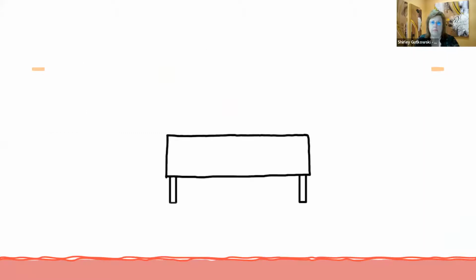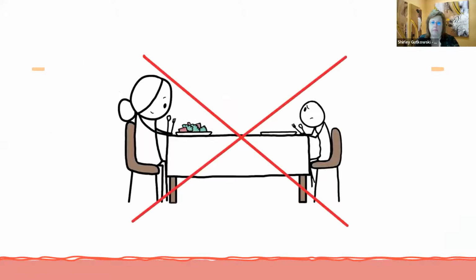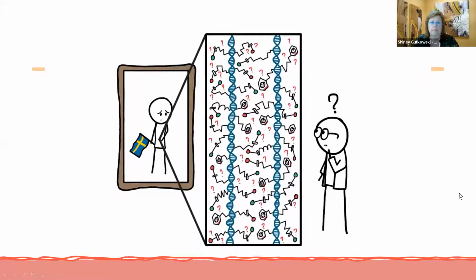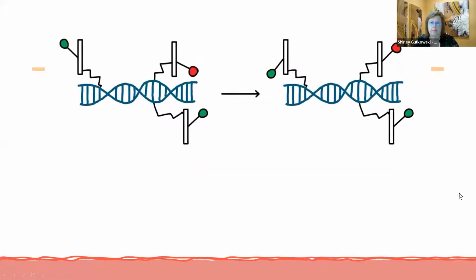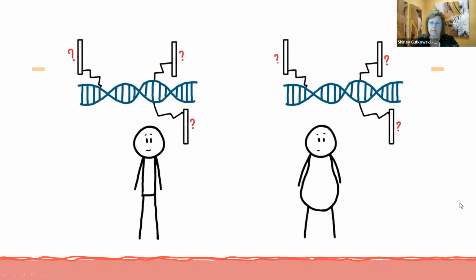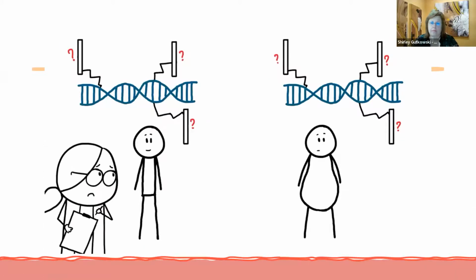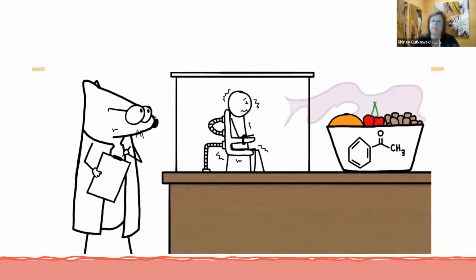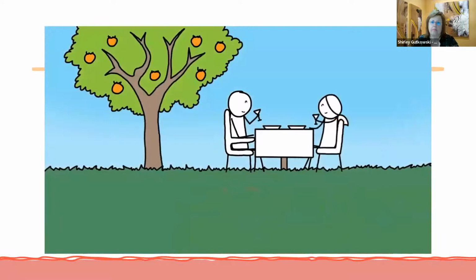To be clear, this does not mean that we should start starving our kids for the benefit of future generations. Scientists don't even know yet exactly which switches the Swedish famines flipped. While we have been able to connect specific epigenetic changes to health effects in mice, we're a long way off from being able to make those connections in humans. That may sound like a bummer, but it's mostly because we humans don't live in the well-controlled environment of a laboratory. And for that, we should be grateful.